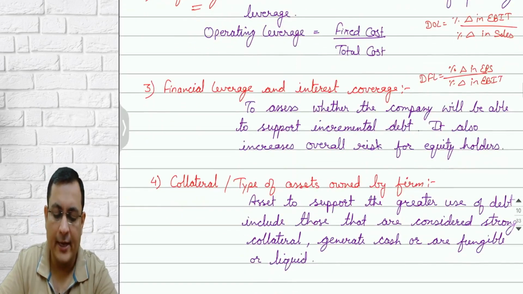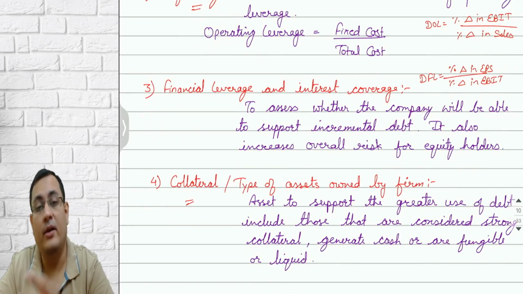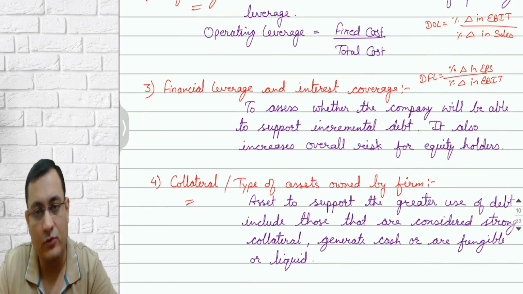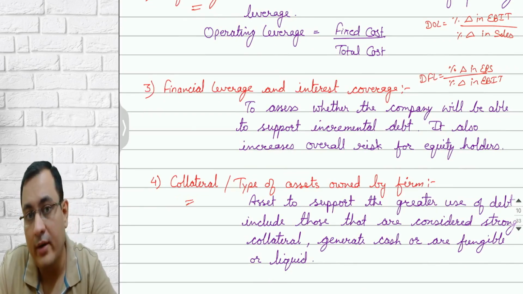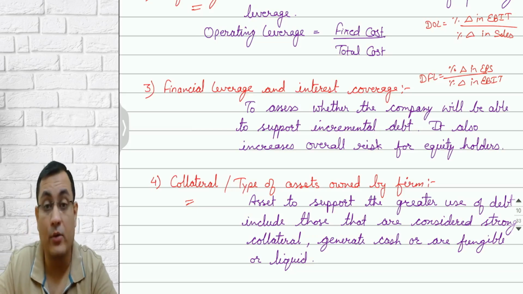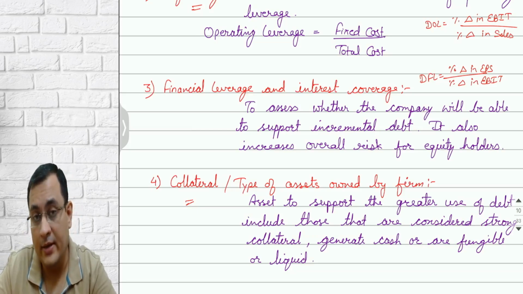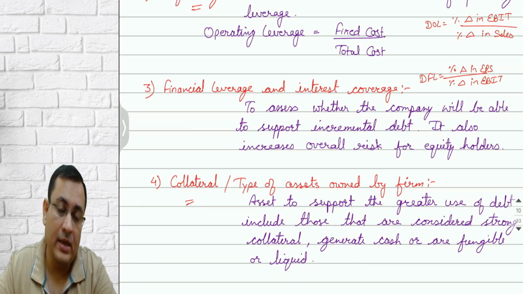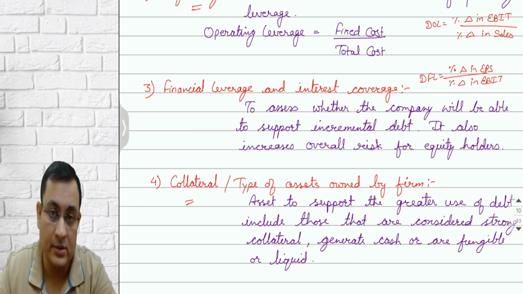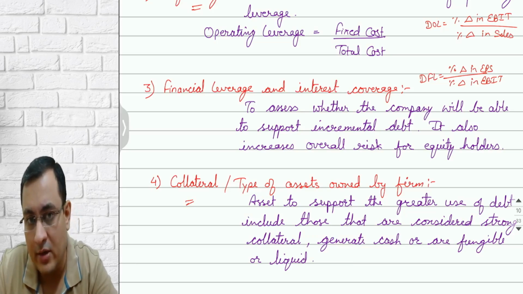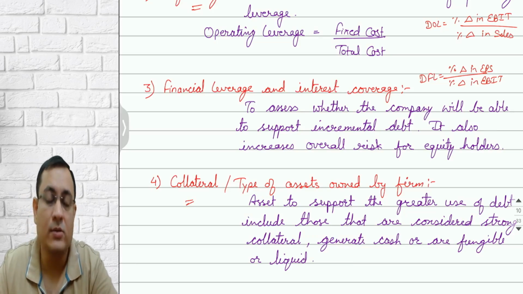Next, and the last part, is collateral. What type of collaterals are available to the investors for securing their debt obligation? If they have good collaterals, then they are going to get debt at a cheaper rate. And if they do not have acceptable collaterals, of course, since the debt holder will feel more unsecured, the debt holder is going to ask for more returns.